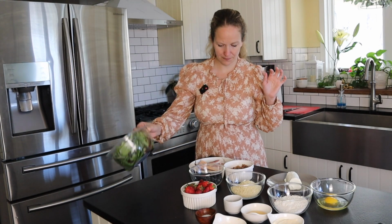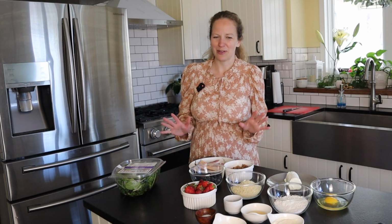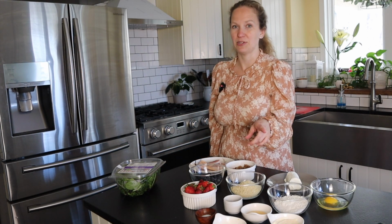I love this one. Also, if you don't want to do bacon, if you want it vegetarian, you can leave that out. That skips a step. And then as far as the goat cheese goes, if you're trying to be really healthy and you don't want to do frying, you can just crumble that up on top of the salad, but it's my favorite part. So if you can make it, make it. And then as far as the pecans go, you can buy store-bought for those. And then you can also buy store-bought dressing. There's all kinds of honey Dijon mustard dressings that are already pre-made. We're making our own. It's really simple, but if you want to skip that step, you can definitely do that too.